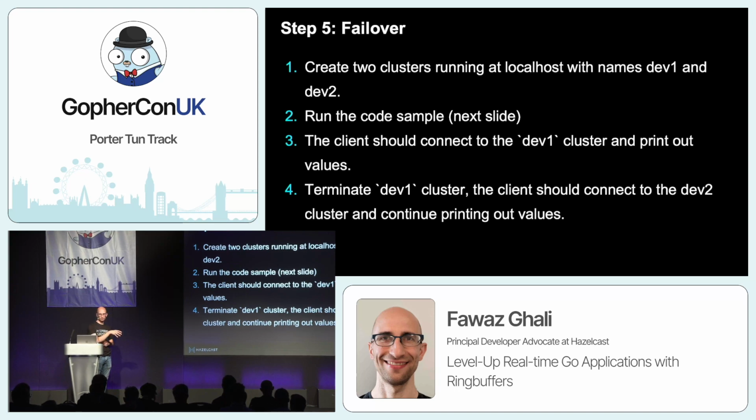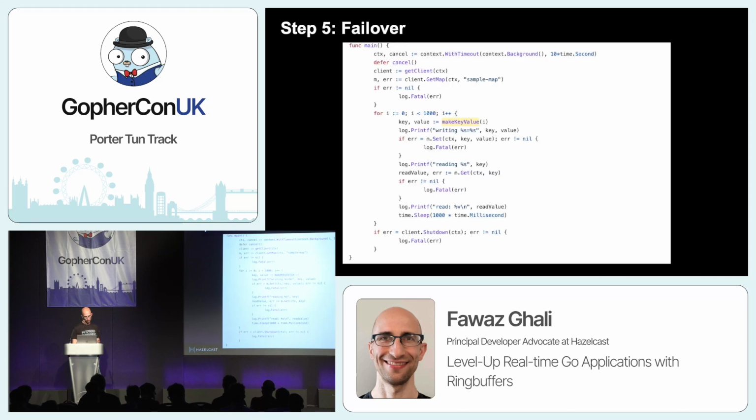Now we want to stop this for whatever reason, so we can try to stop it manually, and the second cluster will just pick up where the first cluster stops. So if you have a Ringbuffer application or Ringbuffer Go application, you need to make sure you deploy it into two clusters, so exactly the same application. And this will allow two clusters to access the same Ringbuffer. And if for whatever reason one cluster fails, you can take the data and actually complete or continue processing in cluster number 2.